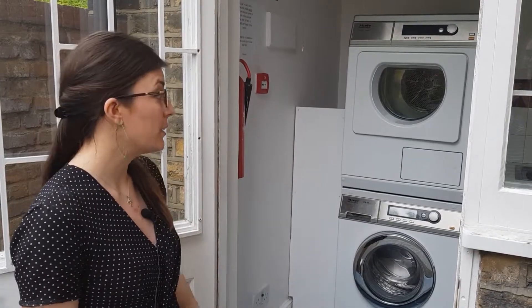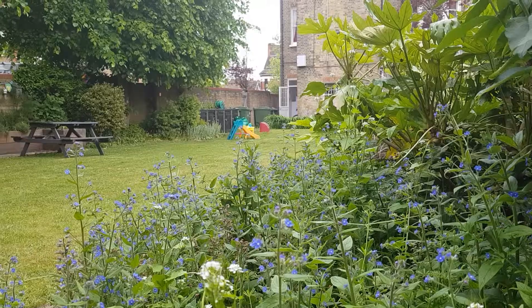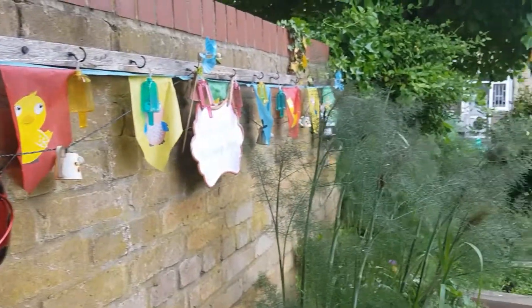This is our laundry room at 46. We have a washing machine and a tumble dryer. We decide on a weekly basis on a rota so that every family who's living at 46 gets a turn to use it on a daily basis. We also have a lovely garden here with lots of lovely green space and toys for you to use in the summer when it's sunny. We have a herb garden as well for lots of different smells and things that we can use in cooking.